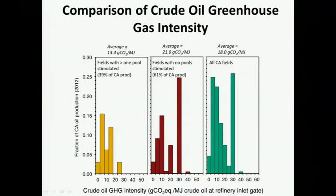So these charts regard greenhouse gas emissions, and across the bottom segments the fields into two different categories. On the left are the ones to focus on. Across the bottom, this scale is how much greenhouse pollution is released essentially per barrel of oil that's produced. This is the amount of greenhouse pollution released during the production, so not the burning of the oil, but actually the effort to produce the oil, which itself takes energy.